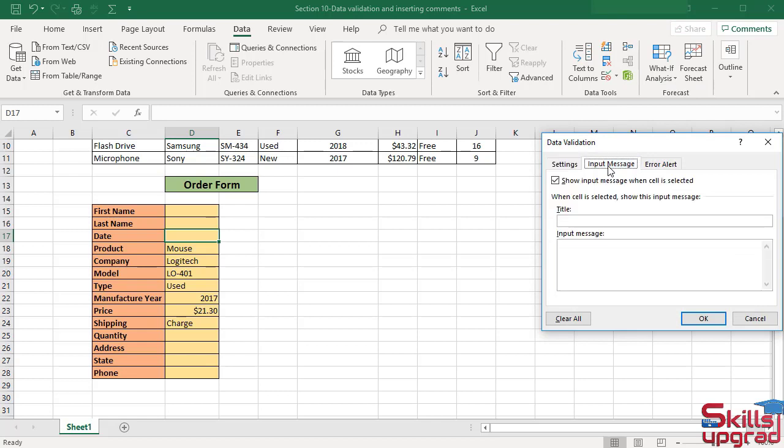Click the Input Message tab. In the title box, type date. In the input message box, type enter date 1st January 2019 to 10 January 2019.